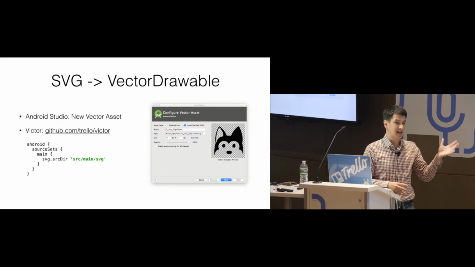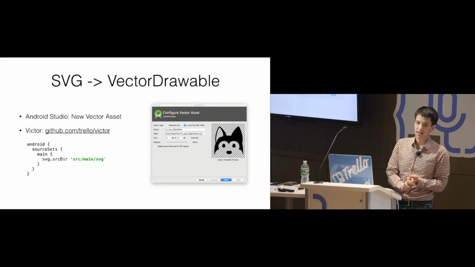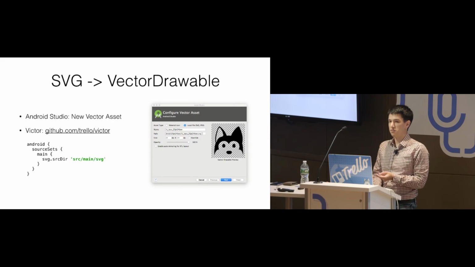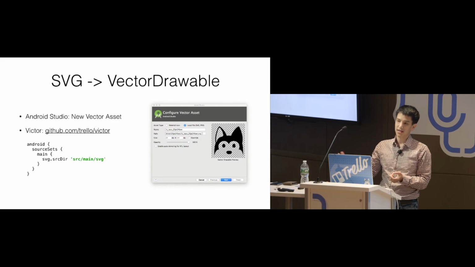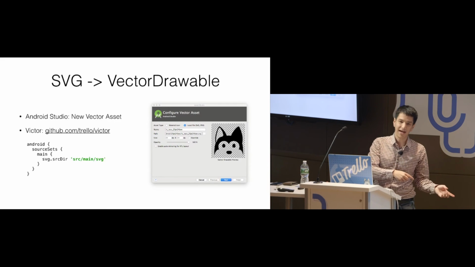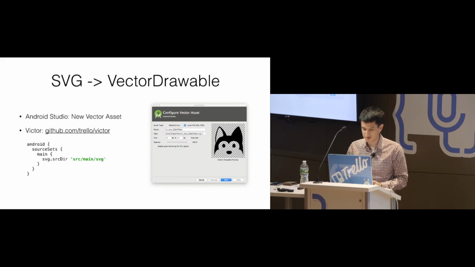I found that to be a lot easier, especially because our design team has a Git repository where they have all of their SVGs stored. We just have a Git submodule in our repo that points towards their directory, so they can update their assets whenever they want. They don't even have to tell us. They'll just update the submodule pointer.